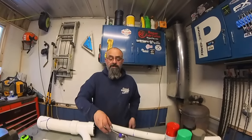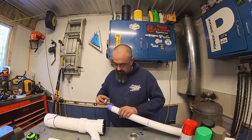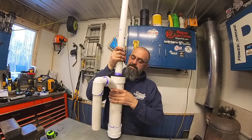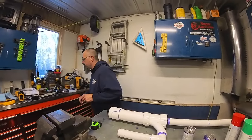Hey Brook Trout, if you're out there, I'm sure I'm doing something wrong here, but go ahead and correct me in the comments. And we will glue this up, push it in, give it a twist. We're getting pretty close here now. Find my wire.